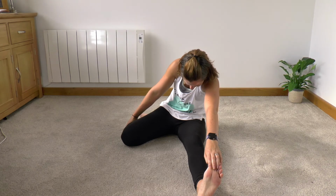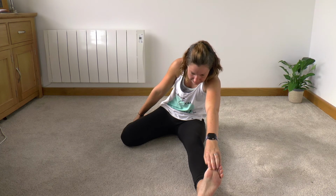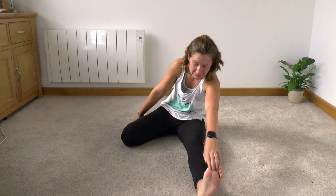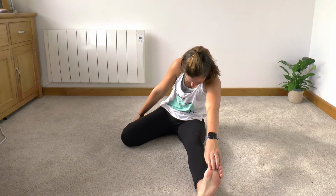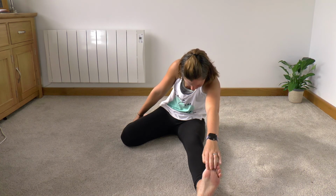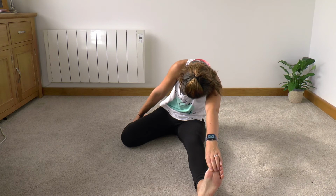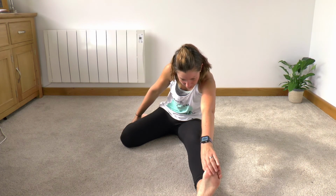You can sometimes let a stretch go too early because it just feels like your leg's going to pop. Ultimately, what we're doing here is maintenance, as opposed to developmental, stretches. So maintenance stretches are about 20 seconds long, maybe 30 at a push. So we'll take some deep breaths. If you can't reach your foot, don't panic about it. Come to the point where you actually feel the stretch, and then hold it, and then next time just go down a little bit further. Couple more breaths here.